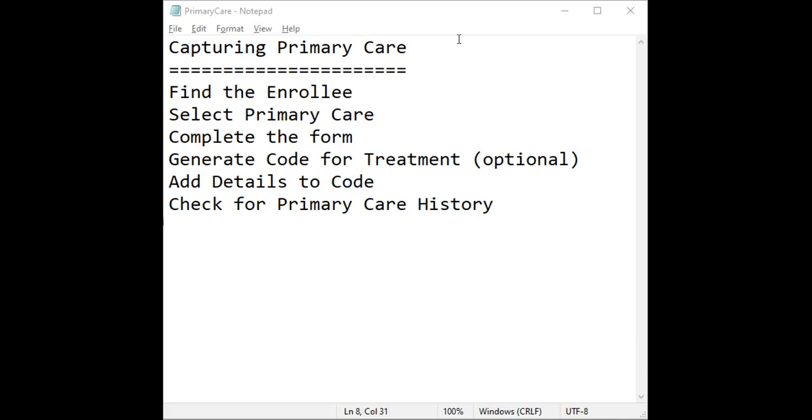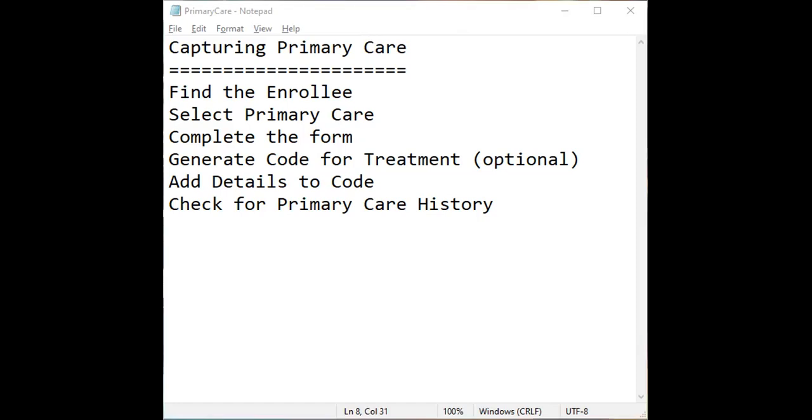However, some other providers do not collect capitation, so they charge you for primary care directly, and they don't need to revert to you for a code at times, based on the arrangement you have with them to actually generate primary care. So how do we handle either of these cases that we may find ourselves in?